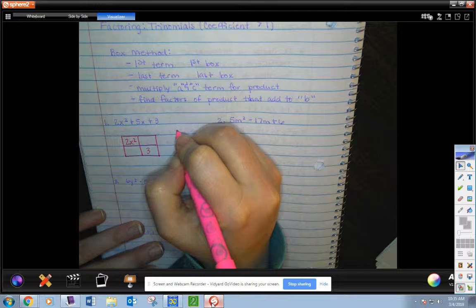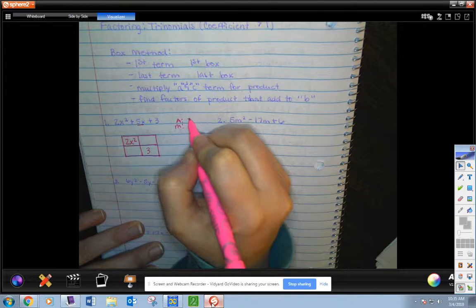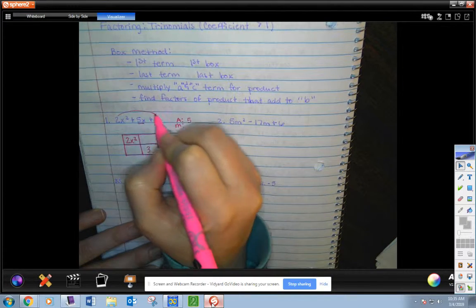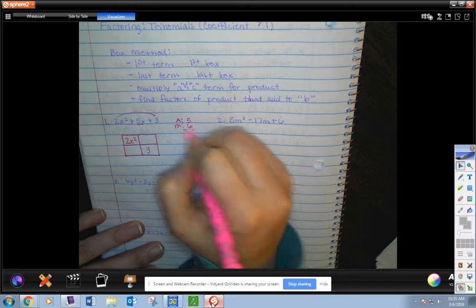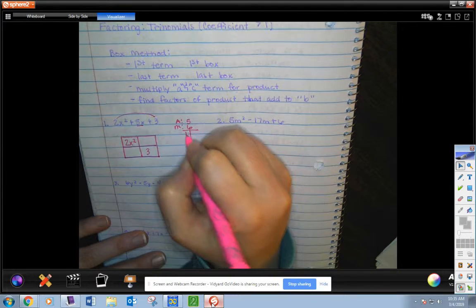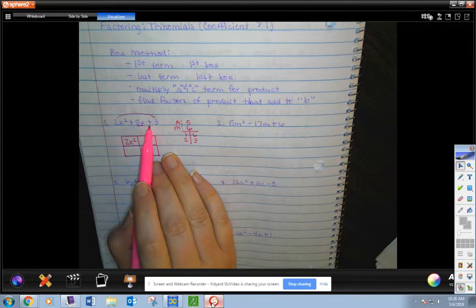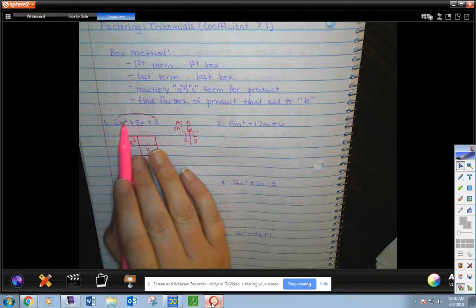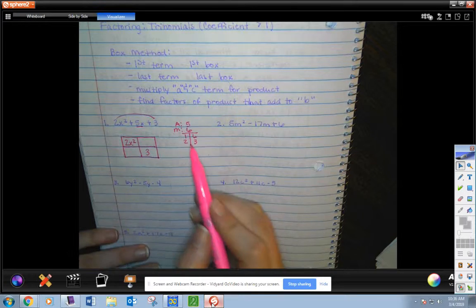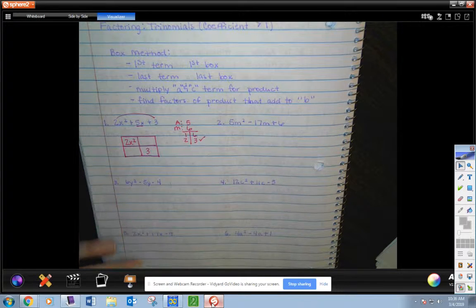Now you're going to come over to the side, and we're going to do our add and our multiply. To add, you pull the middle, so 5. To multiply, you multiply the first and the last, so 6. Okay, I'm going to put in my factors for 6, so 1 and 6, 2 and 3, and I'm going to read my signs. A plus in the back tells me signs are the same, and a plus in the front tells me they're all positive, so I don't need to change anything. So I'm looking for the one that adds to 5, which is 2 and 3.